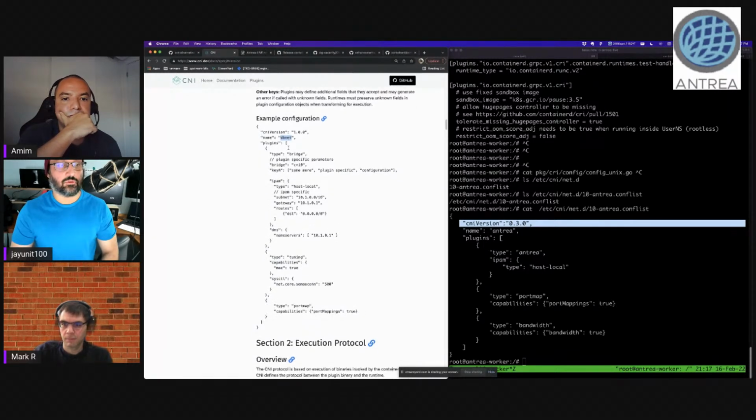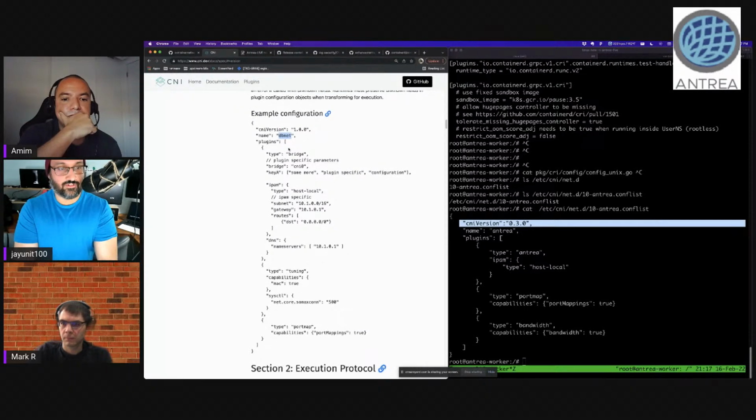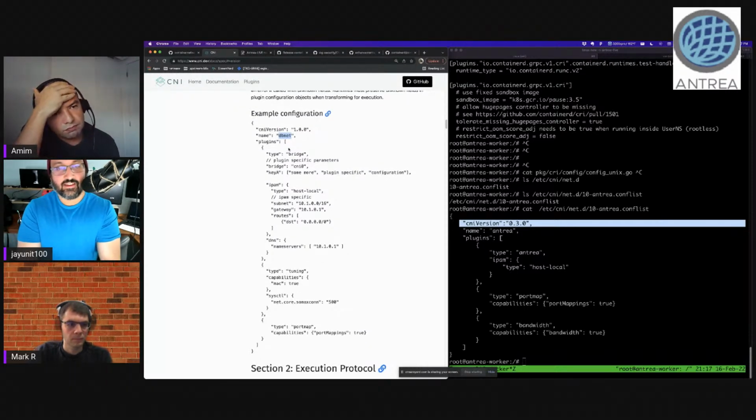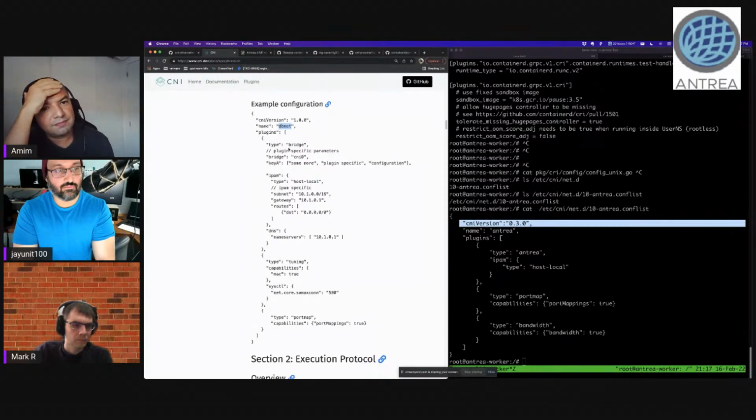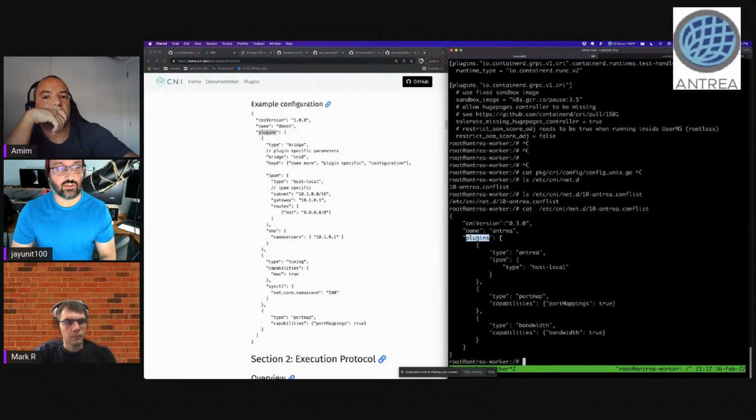The CNI is a pretty simple API, right? It's just add and delete and check, I guess. I don't know what else it does. Maybe a lot of other things go on under the hood, but for the most part, to make a working CNI you don't have to implement all that much. The complexity comes in, I think, once you start looking at the way these plugins are configured. In this one, they have the same thing. They have a plugins directory, just like we have in this Antrea cluster.